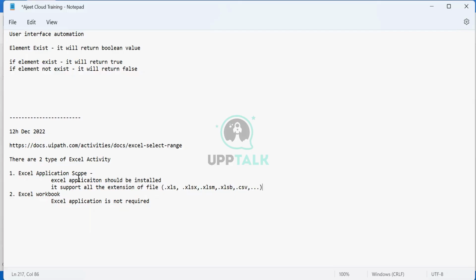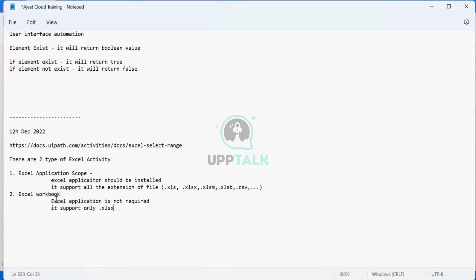If you want to open any type of extension, you have to use Excel application scope only. But Excel workbook supports only xlsx. Got it? Only one extension.